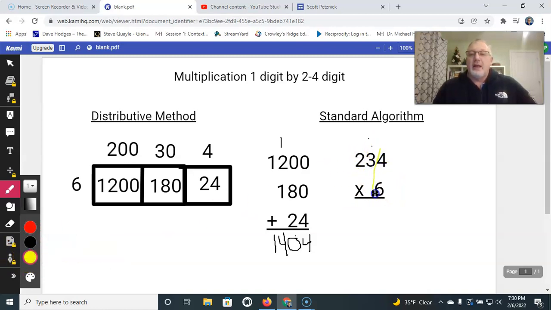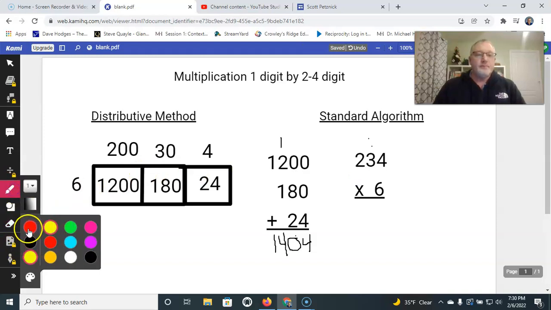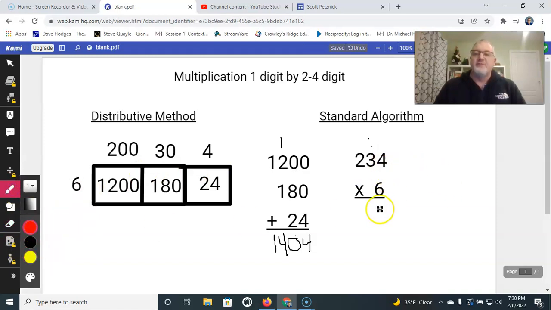We're multiplying the 6 and the 4, and then we multiply the 6 and the 3, and then we multiply the 6 and the 2. And remember, anything that we have left over that we carry over on top, we're going to be adding, okay? So I'll show you that here as we do it. I'm going to do this one in red. So 6 times 4 is 24. So I put my 4 down and I carry my 2, right? Just like we do in adding, when I have extra tens, then I've got to carry it over.